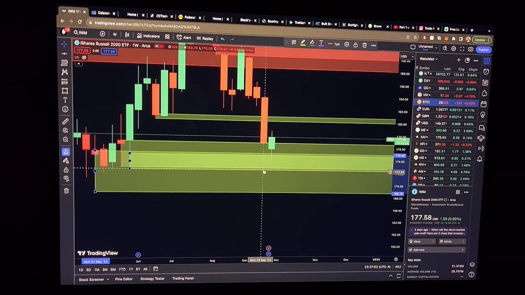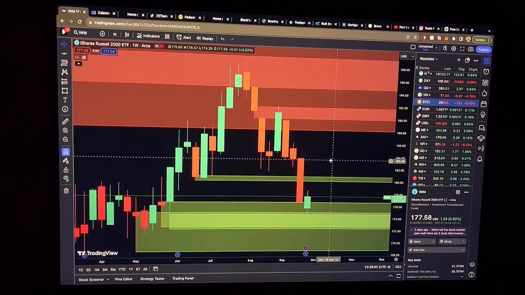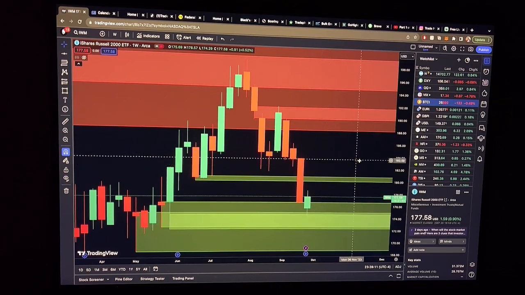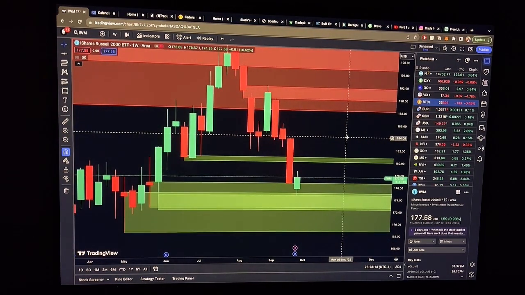I certainly don't want you guys thinking every time you see small body candles, big moves, price comes back, you're in. No, there's way more to it beyond that. Most zones are not tradable. I don't even draw most zones, guys. Like that structure, that structure, that structure, there's plenty of zones that I don't draw. So I don't want you guys to think that it's as simple as that. There's so much more to it. I've just been trading long enough that I don't even waste my time drawing zones that are garbage. Does that make sense? Because I've been doing it long enough, I don't need to draw them to know if they're good or not. I already can identify them.